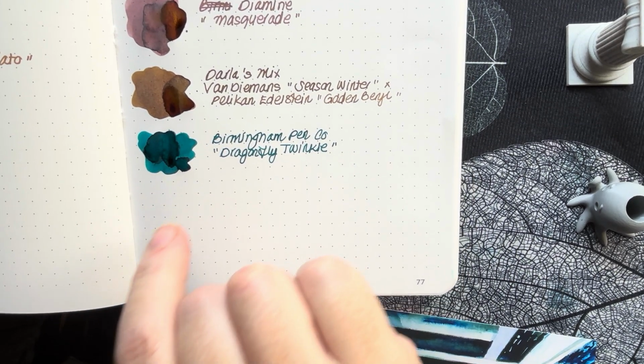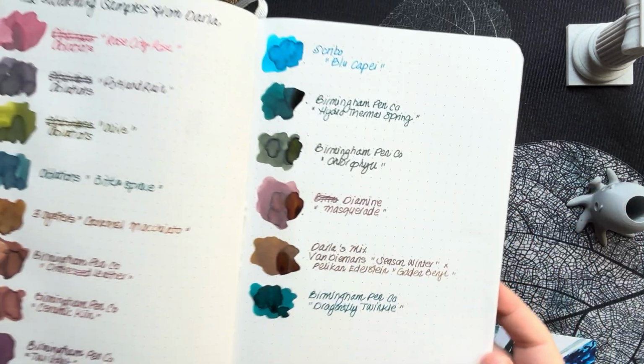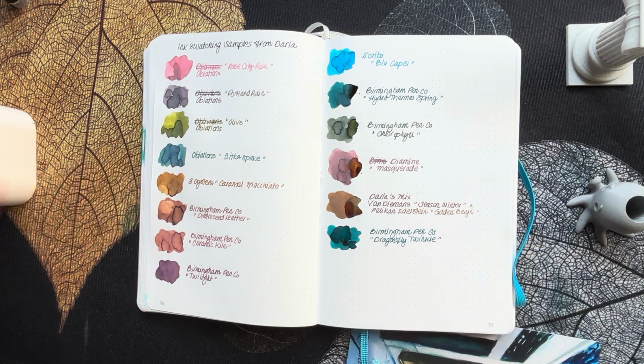As you can see, it's got the shimmer, but it's also got a little bit of a red sheen around it as well. So all of these are going to be absolutely wonderful to try in pens and write with. Darla's been very generous with her samples, so I will have quite a few fills, and I can try them in different pens and see how they pair with different nib sizes. That's also a good way to see whether it'll shade in your writing as well. Some people don't like shading. I really like it. I think it makes your writing look interesting.